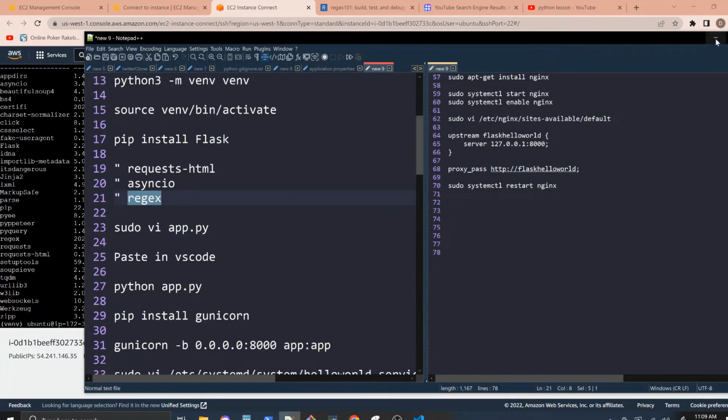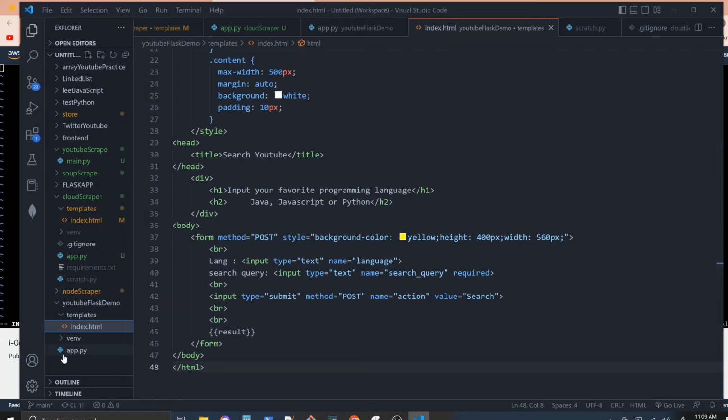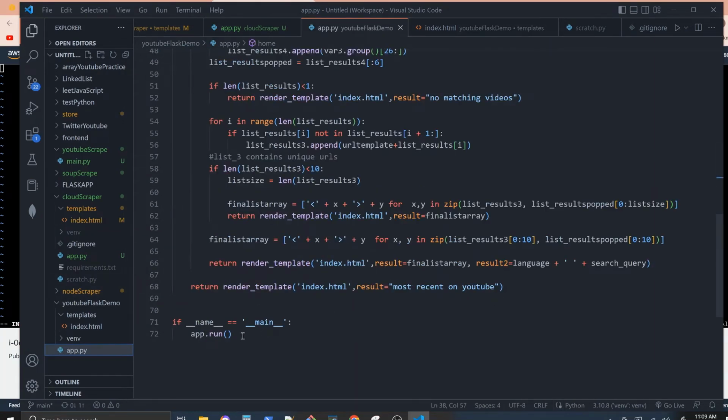We'll do sudo. You click I to edit this file. Now we're in insert mode, and so now we could paste in all our Python code we need.